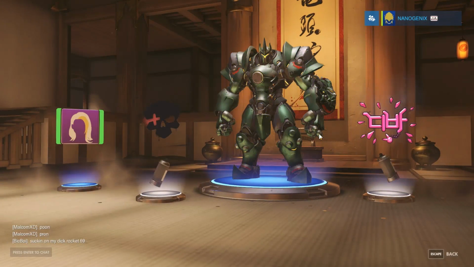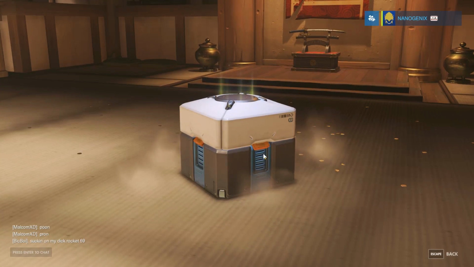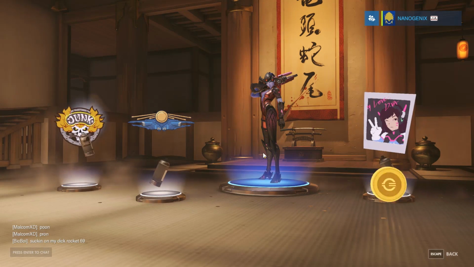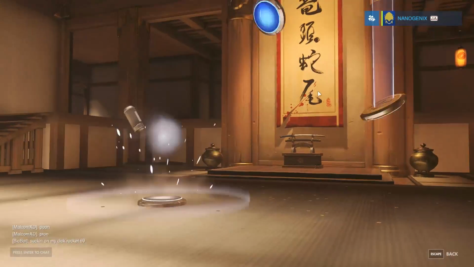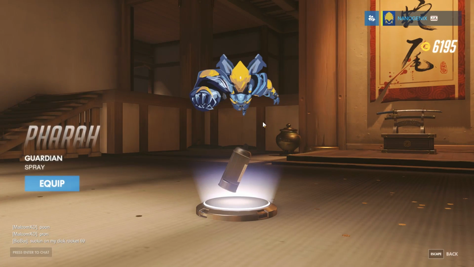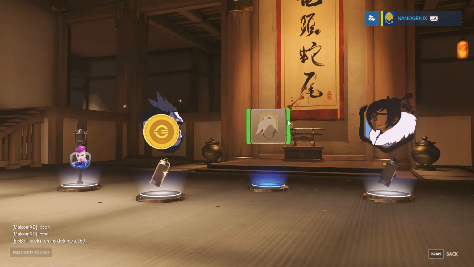Yeah, so far I would say, so far so good for sure on this. Ooh, I was wanting that too. That's awesome. Friggin' yeah. Jaina. Man, dude. I'm gonna be able to craft pretty much anything I want. Or unlock. It's not really called crafting in this, but unlock. Except for... Aw, yeah. That's a sweet spray. Except for... I don't think you can unlock player icons. I'm pretty sure you can't.